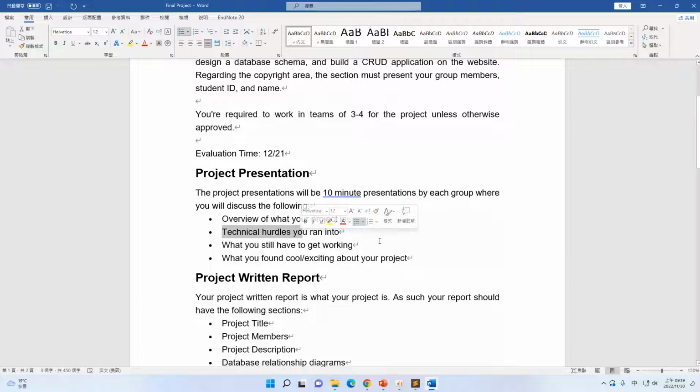And also, maybe you will face some difficulties, and you can tell the other people what the technical problems are and what you still have to get working. Maybe there is still something not good enough, and you can tell us. And what you found cool or exciting about your project.